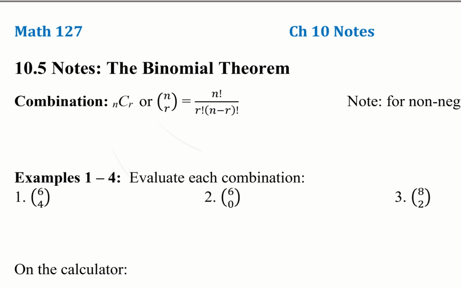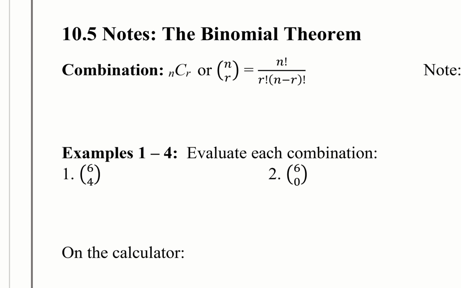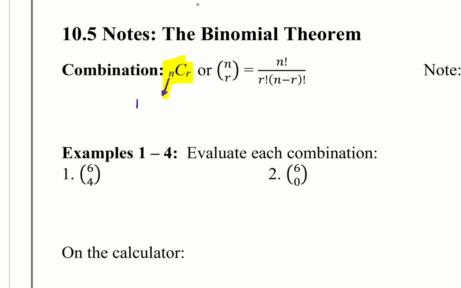So there's a couple different pieces of notation that we could use for writing the combinations. The first looks like this, where n is the total number of items you're picking from, and r is the number of items that are being selected. So if I had, again, 10 numbers to choose from, and I'm picking some combination where I pick 4 numbers, it doesn't matter the order in which those 4 numbers are written.